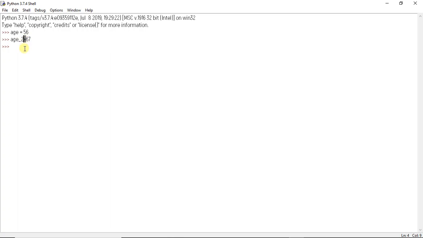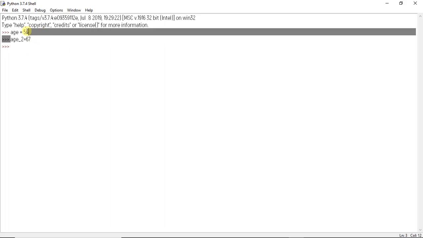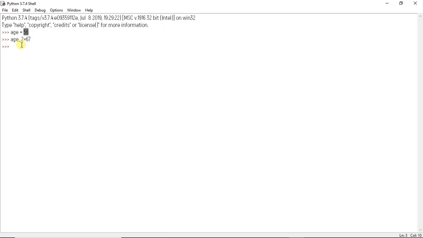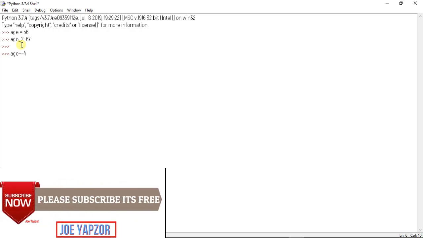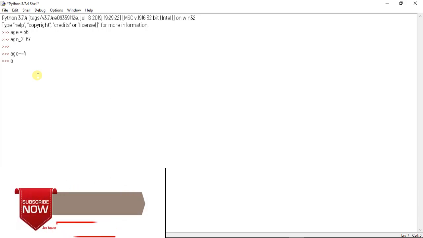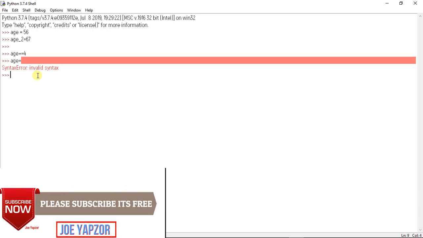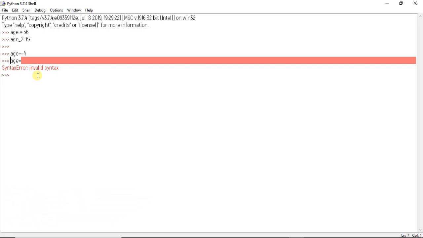And listen, we have assignment operators in different ways. As I've assigned this way, there's also another way of assigning. If I want to add a new value to this 56 and reassign it, I'll type age += 4, and the age will now be 60 instead of 56.